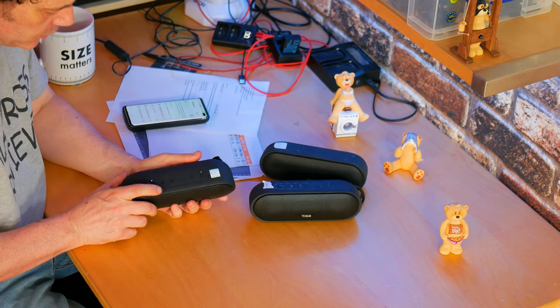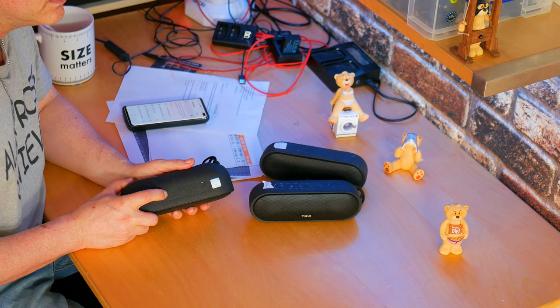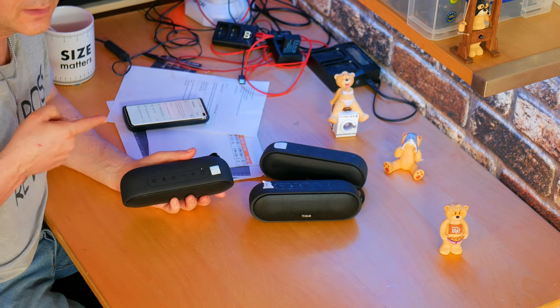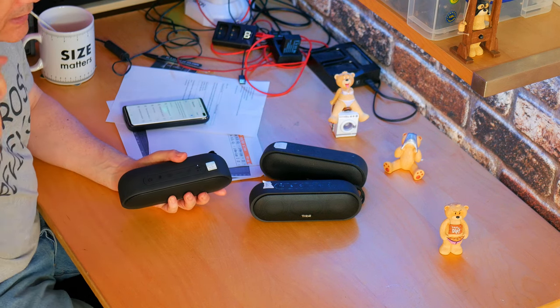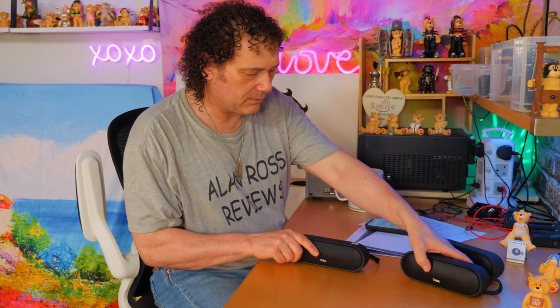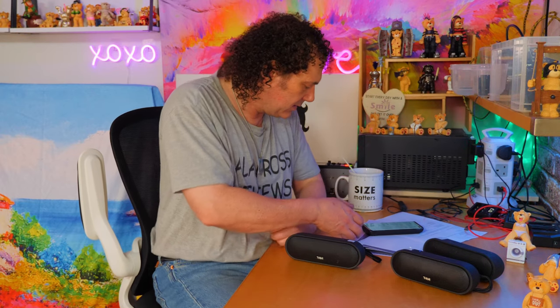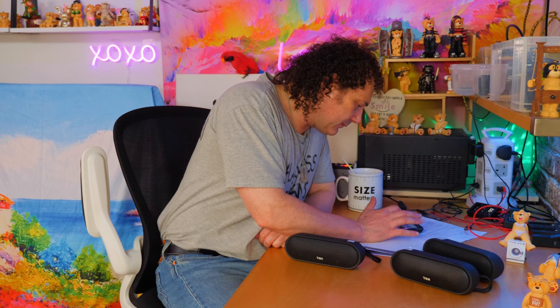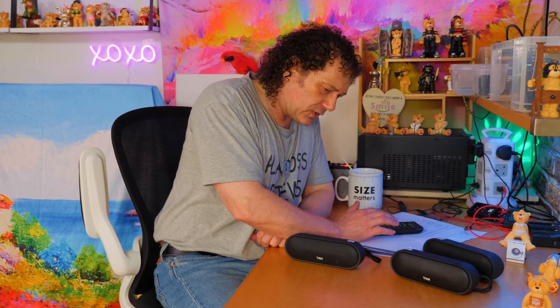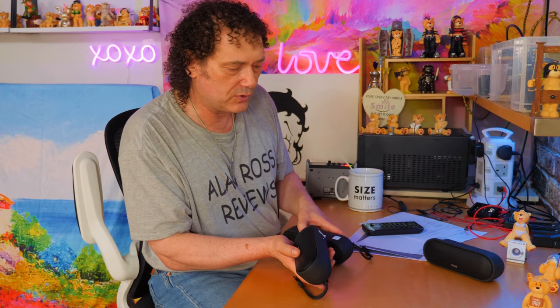All I have to do is hold down the Bluetooth mode button. Stereo mode, and that is music to our ears. That means they are now paired, telling me that the master is the left channel. I'm now going to just simply tap to reconnect and go to my no copyright music and start playing, and they'll both be paired. Give them a second or two to pair up, as they just did. That's a beautiful thing.